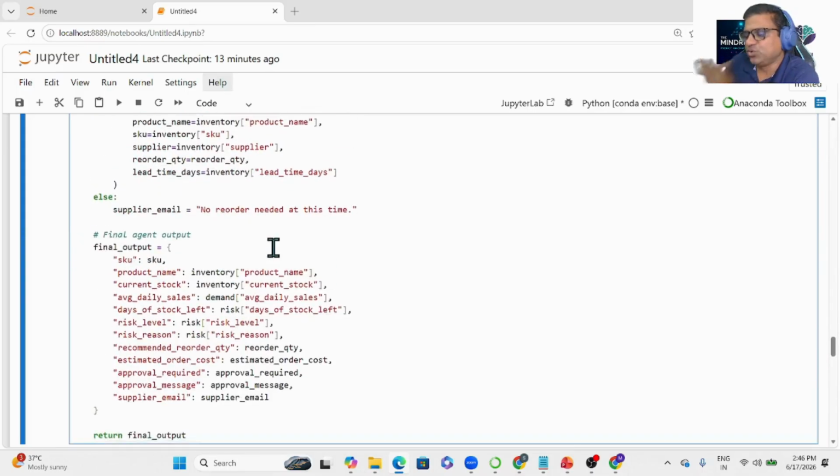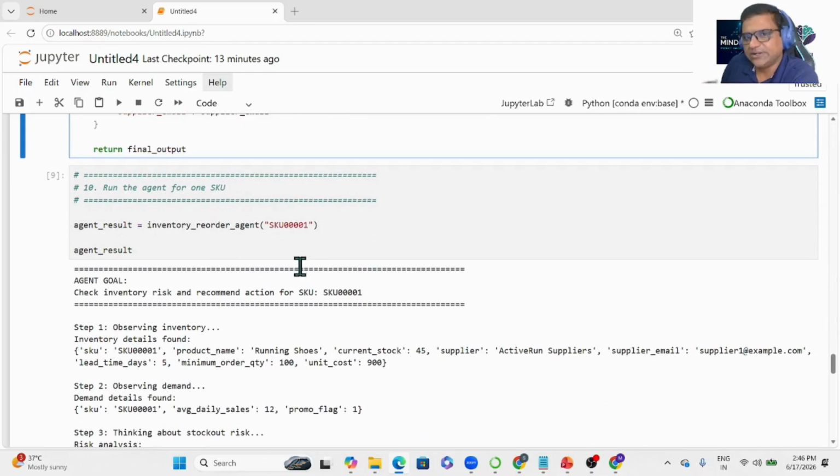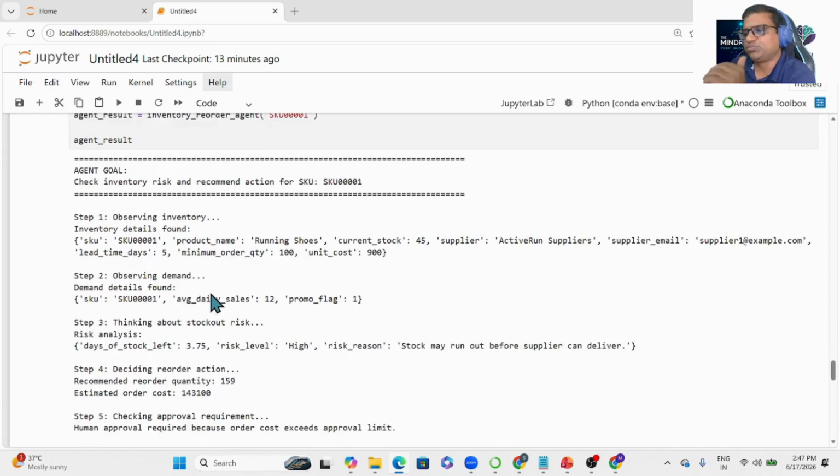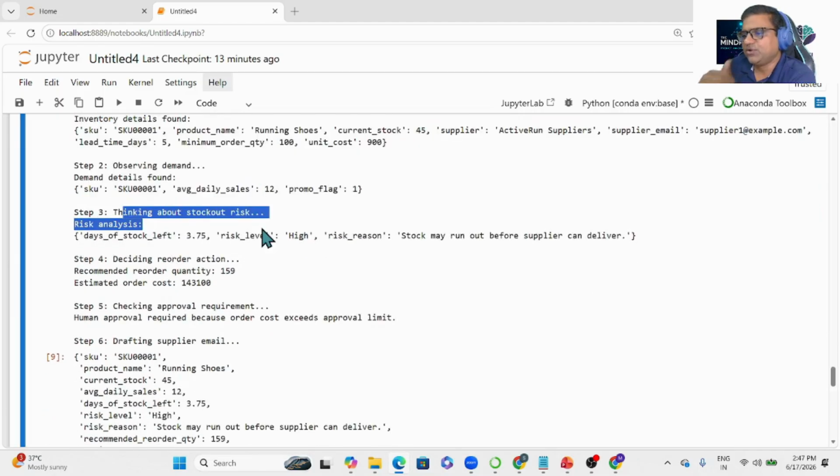So you can go through the code just to understand what exactly an agentic AI is. Now you understand, right? What a human store manager does: check the inventory, identify the risk, then send an email. Similarly, here we are doing each and everything through programming. And see here, we're observing the demand, then thinking of stock risk.